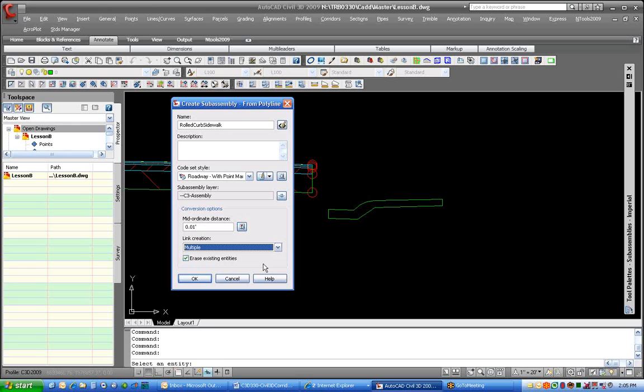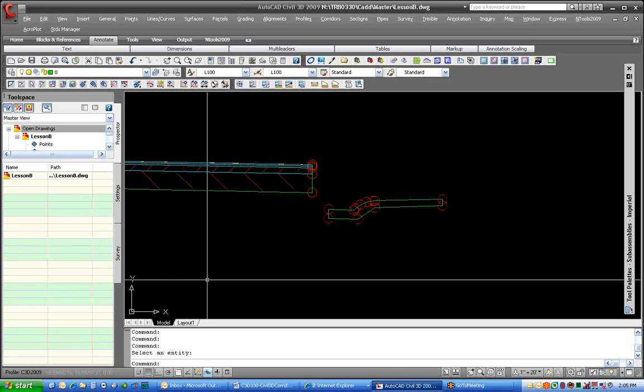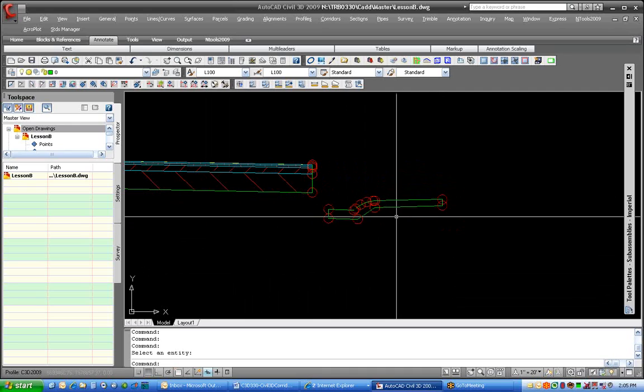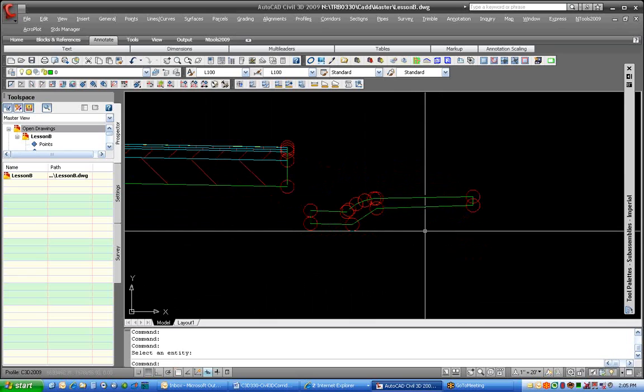So I'm going to do multiple, where I'll be able to assign a unique link name to every segment on this polyline. When I'm done, I'm going to tell it to erase. So I'll pick OK, and I now have a subassembly with multiple points and links.